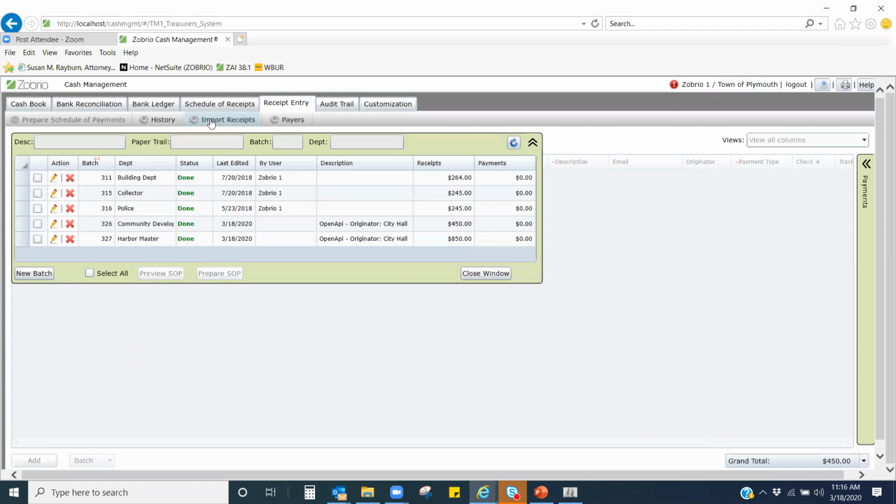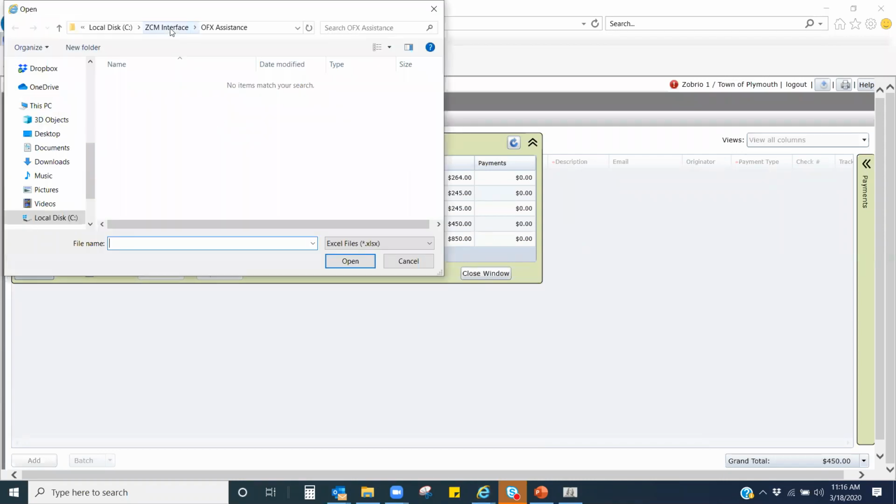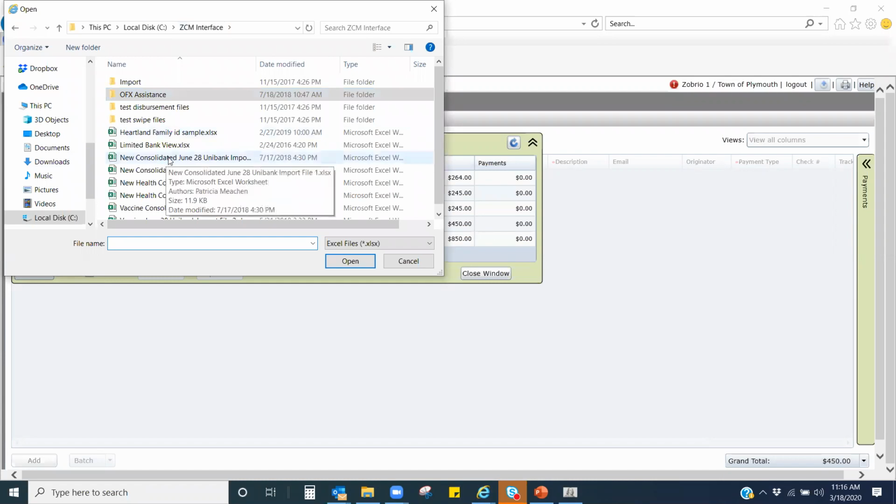In the example, what I'm not showing is I would have had to come in the morning, browse to the payment portal provider, log in, see what was available, what came in that day, generate the file, copy the file, paste the file to a place that I would then go into Zobrio Cash Management, click import receipts, and here's an example of one that I copy and pasted.